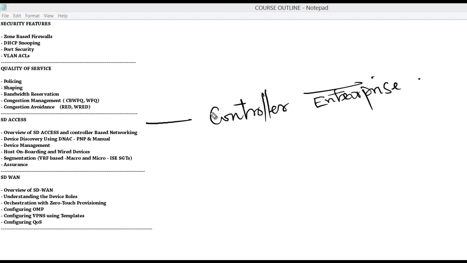So we have a DNAC that will do the controller-based function. This DNAC works just like ACI for people that are conversant with data center architecture. That's what this DNAC does. We'll look at the topology. I'll show you in a bit my PowerPoint for the classes that we are going to be learning together.